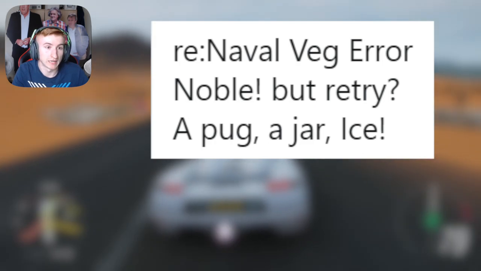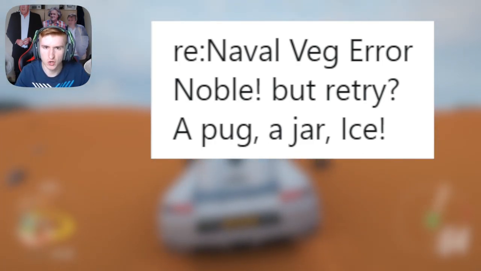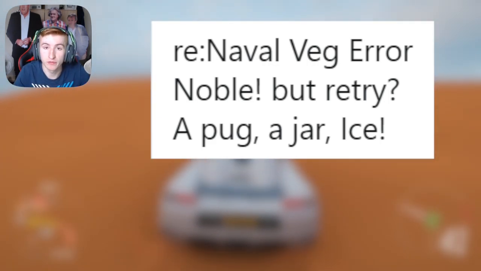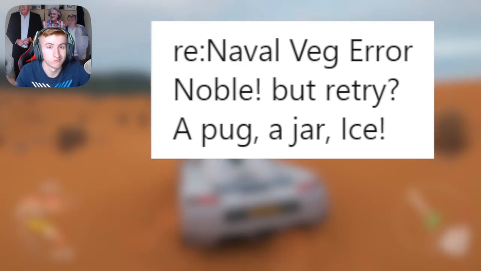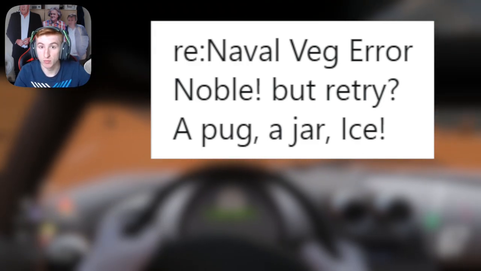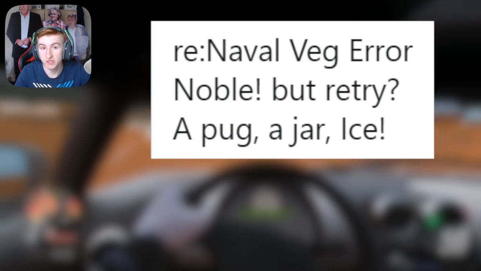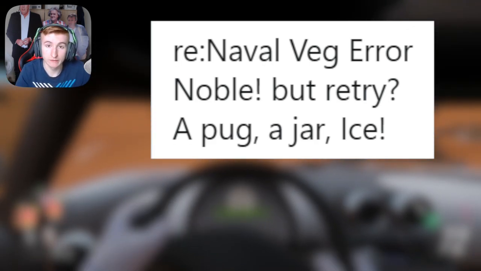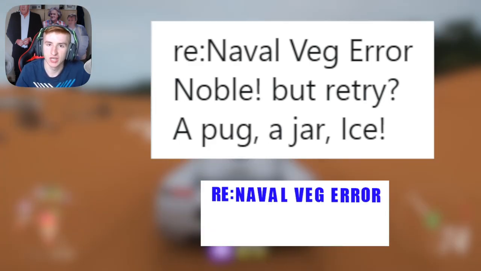Sometimes the clues could be little riddles, or it could be like the year a car is made and what colour they come in. However, this month for update 26's clues, all three clues are anagrams. Re-naval veg error, noble but retry, a pug, a jar, ice. Those are the three clues and all three of them are anagrams. So let's go over them. The first line, which is the first clue, is re, naval veg error.